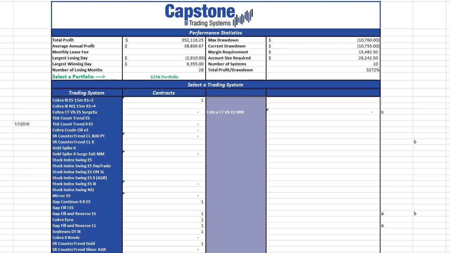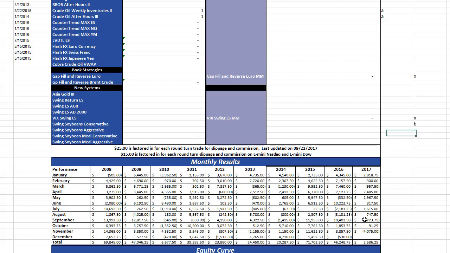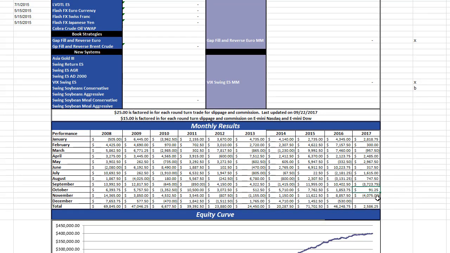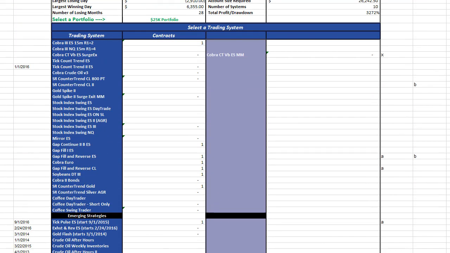All right, we're taking a look at the latest 25K portfolio. This is the portfolio calculator that I use. It's been challenging trading lately. The last couple of months have been very difficult. Last few months, actually. September was down, and then October was break even, and then we're getting slammed here in November. Just a real extreme lack of volatility in all markets.